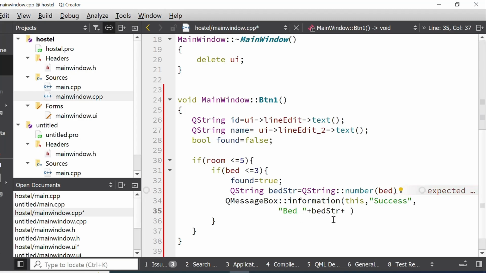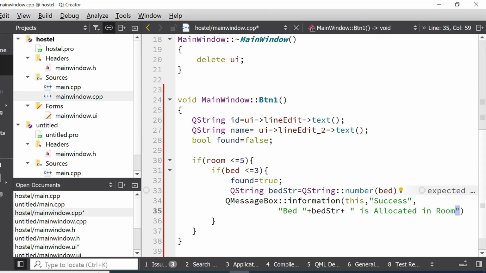Now I have to display or print a string once again, that bed. Here I will give a space or white space. Bed is allocated in room.